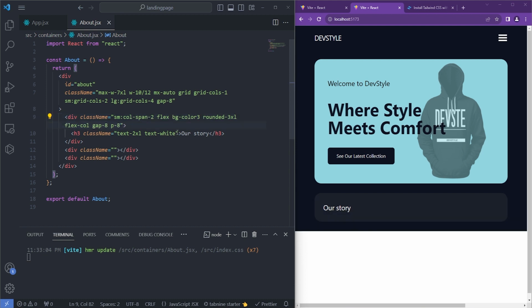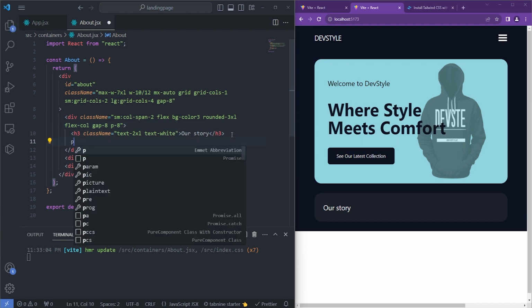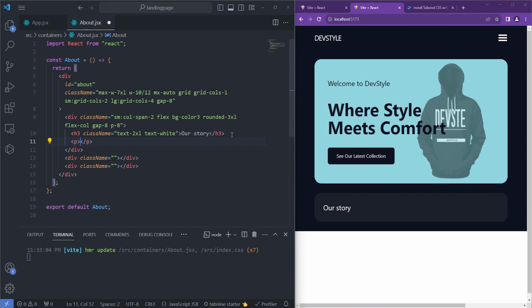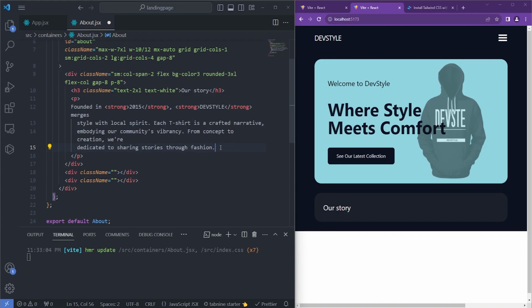Padding will be 8. Now below that we have a p tag. I'm going to copy paste the text. You can get this from the link in the description. Class name: text will be base and text will be gray 400.